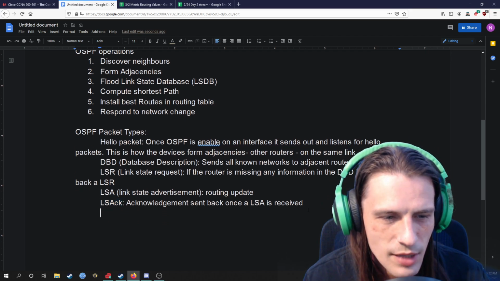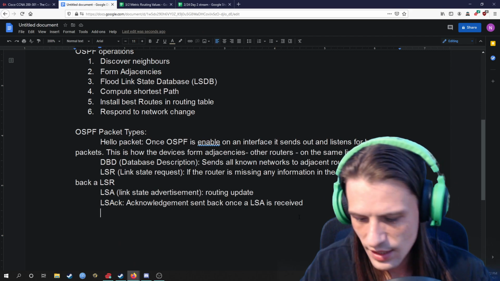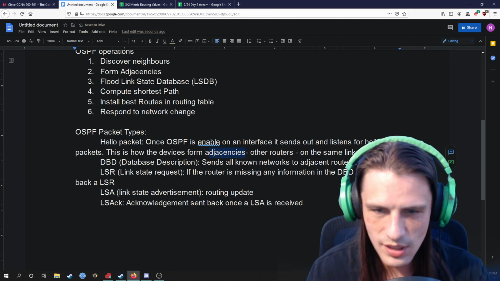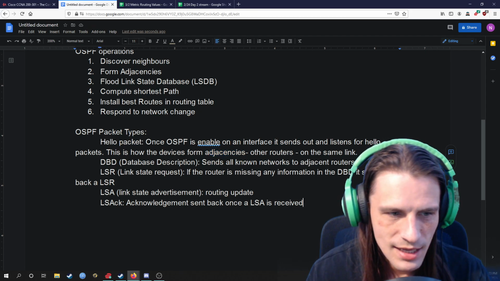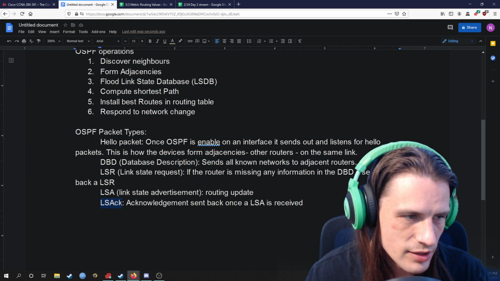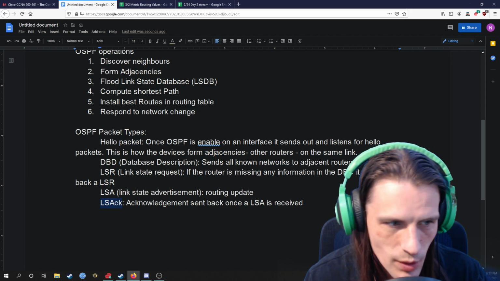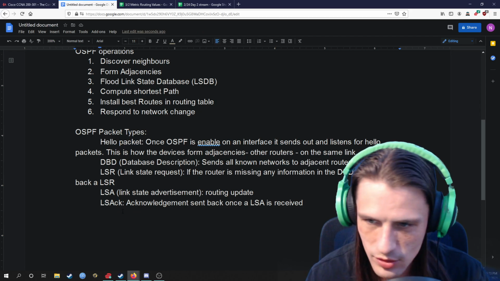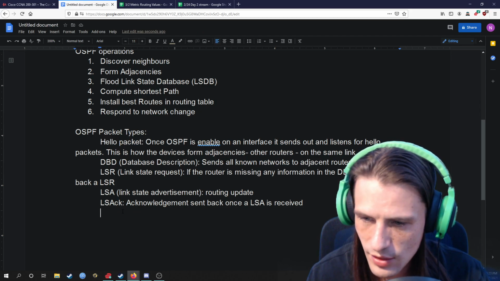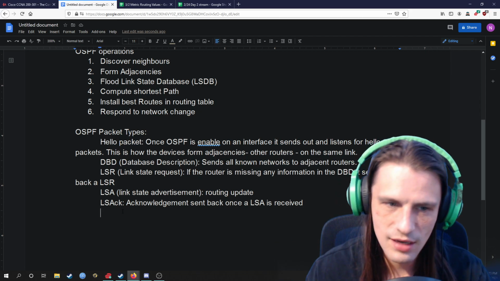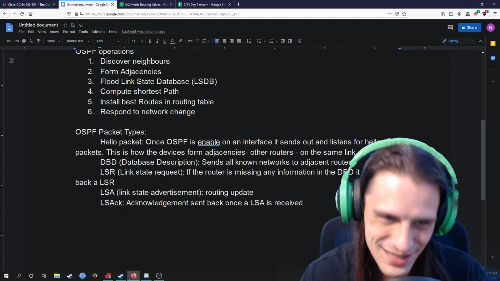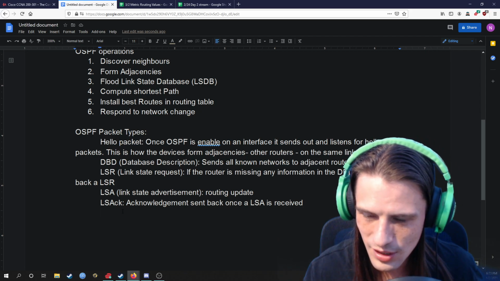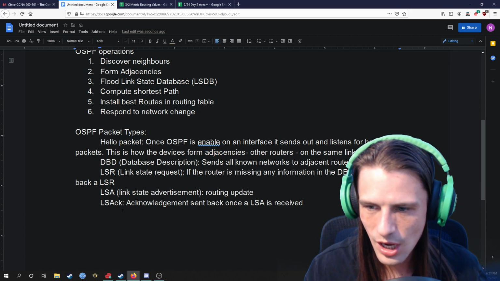And I think I might be describing this a little bit wrong because, again, this is just going to be connections between adjacencies. So you're not going to get an LSA ACK from a router 2 or 3 hops away. You're just going to get an LSA ACK from the routers directly next to you, 1 hop away, that are on that same link, and then they're going to get it from the routers that are 1 hop away from them on the same link, and so on and so forth. That way you're not sending too much information over the network, but you're still able to update.